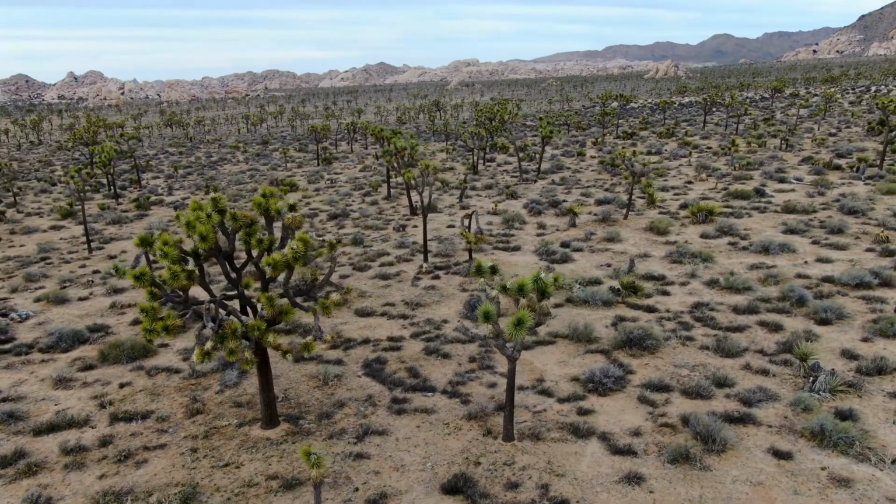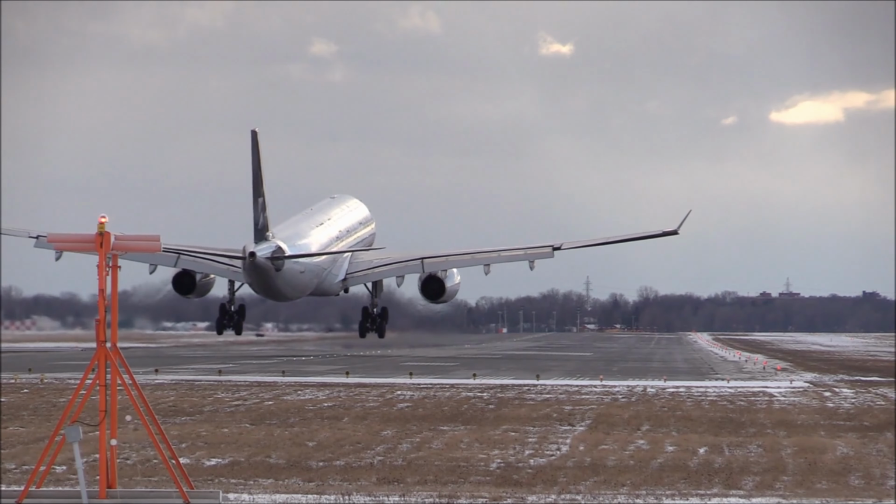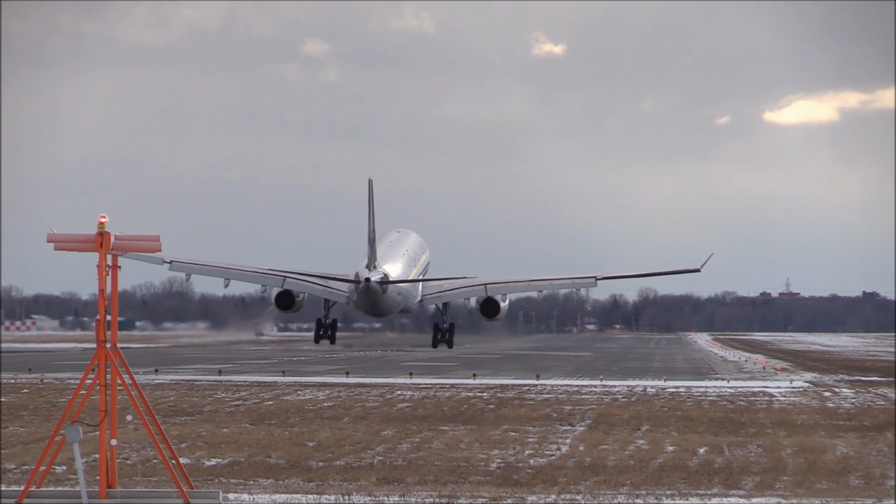Now, don't get me wrong. The Airbnb itself did really well on Airbnb. It profited over $20,000 after all expenses that year. And there were a lot of reasons why Joshua Tree as a city was a great place to do Airbnb in. Number one, it's the closest national park to Los Angeles. And number two, nobody wants to fly during a global pandemic. So instead, they're going to drive to the nearest vacation spot, which is, you guessed it, Joshua Tree.